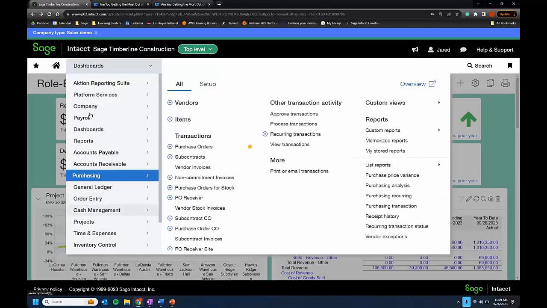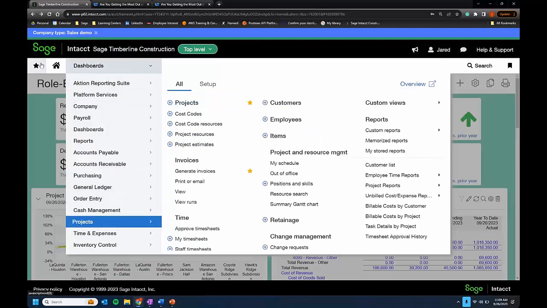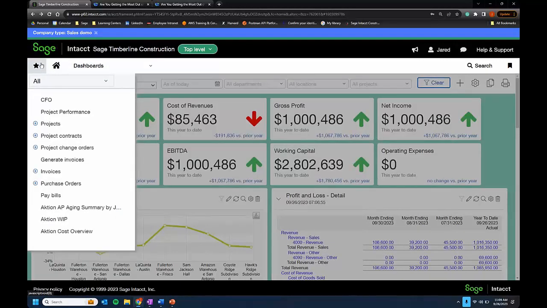Another thing going on with navigation, again, we have this application menu or drop-down screen that we see on screen, but you might see that some of these also have stars. This goes into the second way to navigate. These are going to be our favorites tab. These are user specific or user defined, and these will allow each of those users to quickly click on a module of the software, or even a dashboard like we see in the background, or even a standard report or something along those lines. So if you wanted to see your WIP report every day or be able to click on that without having to go into your reports module and making all those unnecessary clicks, this is just going to help streamline that process.